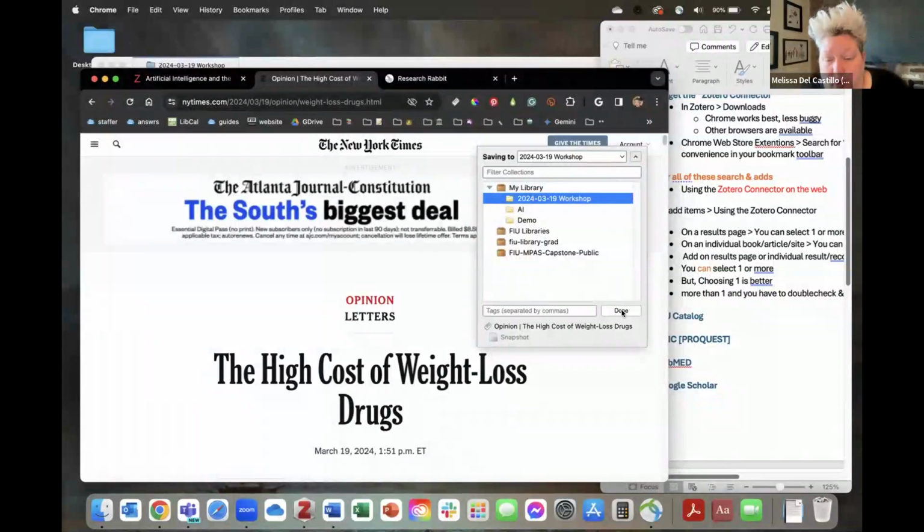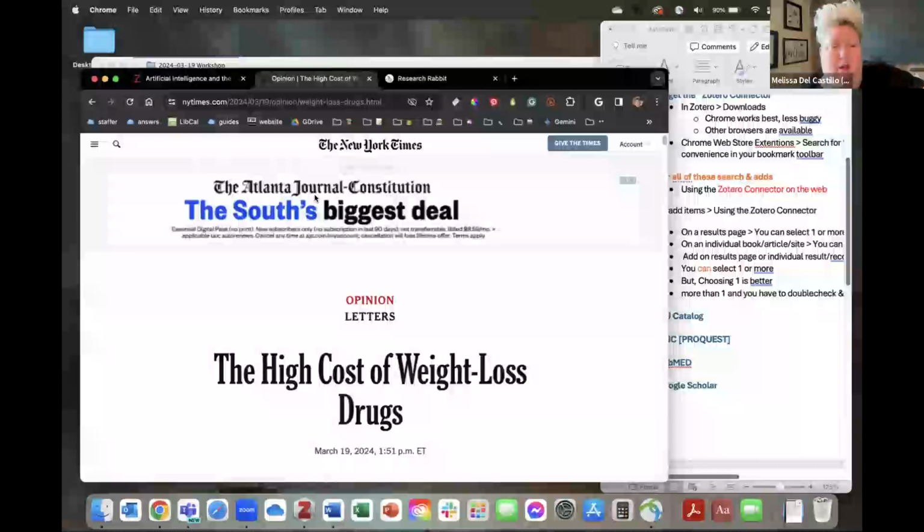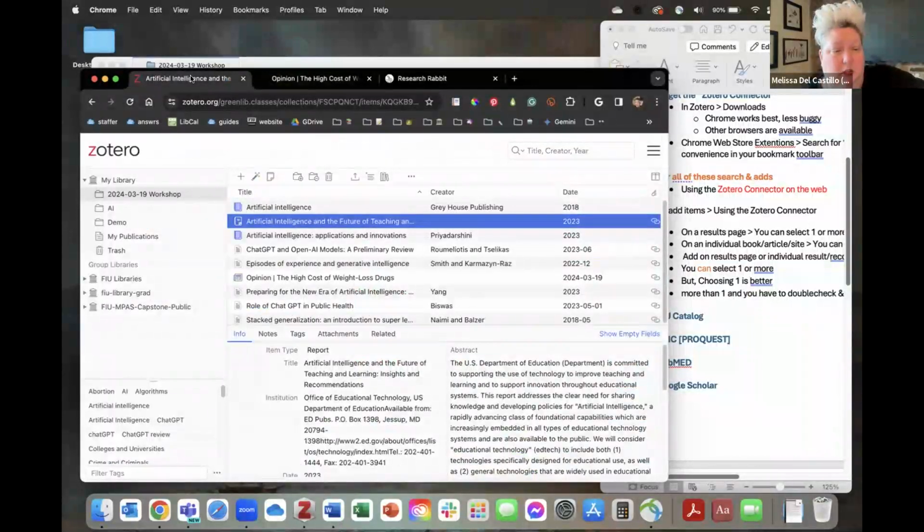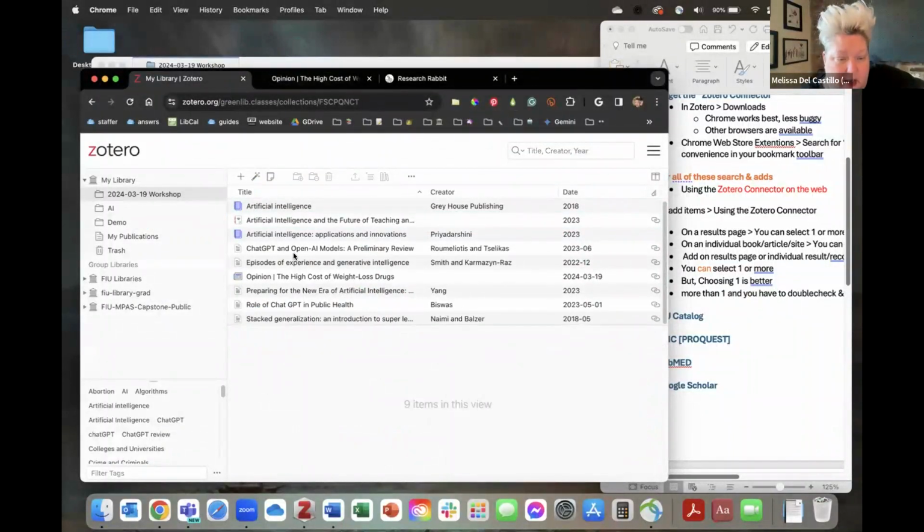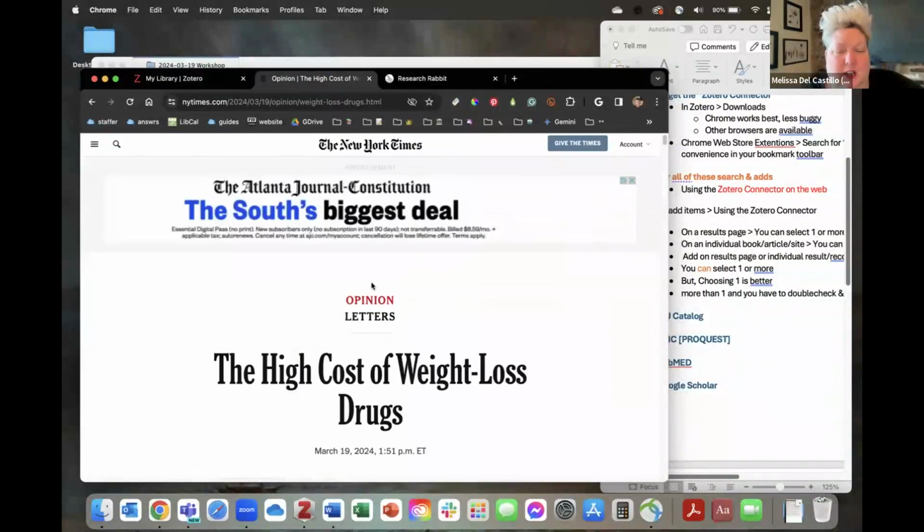And now let's add something else. So let's just do drug. And now our workshop has that one specific newspaper article that is not on the same topic, but it did recognize that it was an opinion piece.